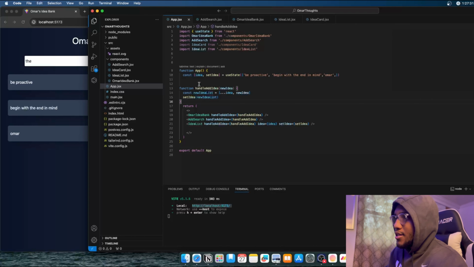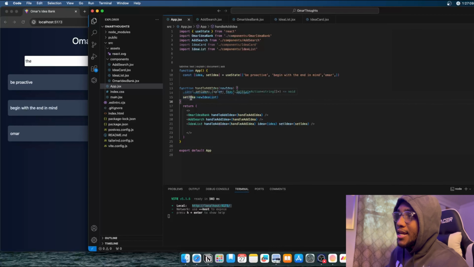So what we did in this function, when this function gets called, right, we were going to declare a new variable called new idea list. And then we're going to use the spread operator to just basically spread out the ideas that are in our idea array, which is right here. And then we want to add a new idea.